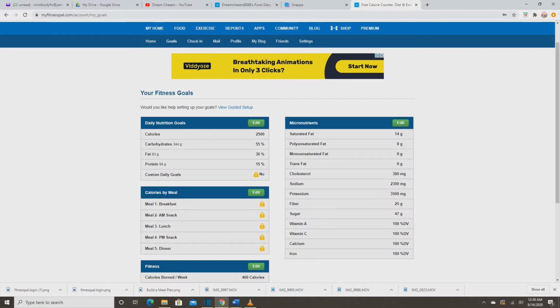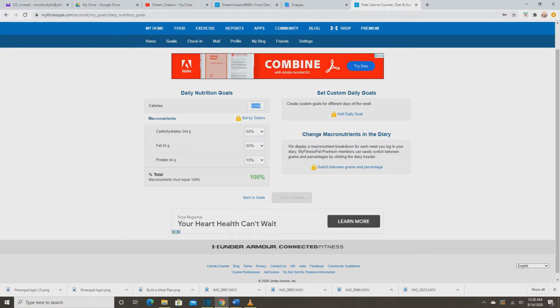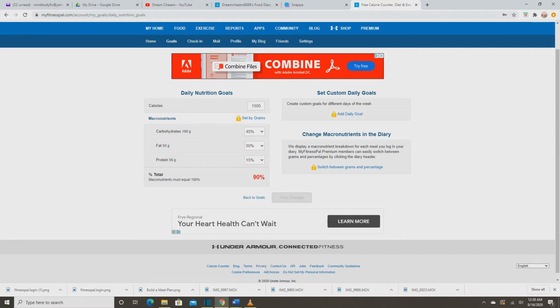So let's click edit. And we're going to type in our calories from the example, which was 1,500. The next thing we want to do is start with carbohydrates. Our targeted number for carbohydrates was 148. So this is a little high, it's 206 grams. So what we're going to do is adjust these goals and play around a little bit with those. So let's try 45%. And that's still a little bit high. So then we're going to drop it down to 40%. So we're ballparking our goals. So that got us down to 150, which is really close to the 148.